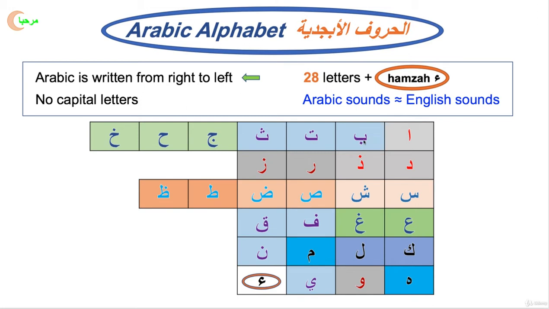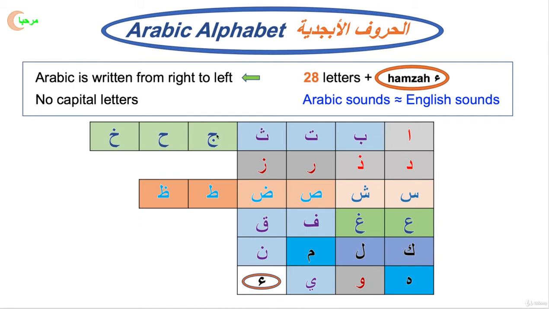Now, in this table, I grouped the letters by shape. So let's look at the first set of 3 letters. What's the common thing between these 3 letters? Right, shape. What's different between the 3? Dots. This one has 1 dot below. This one has 2 on top. And this one has 3 on top.